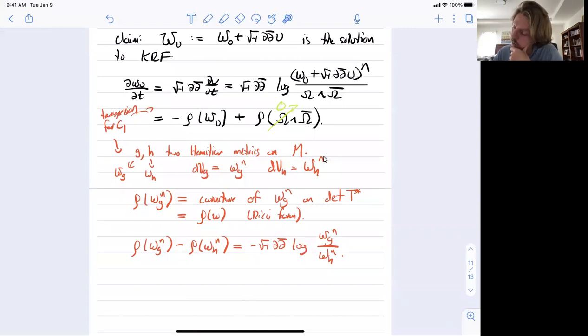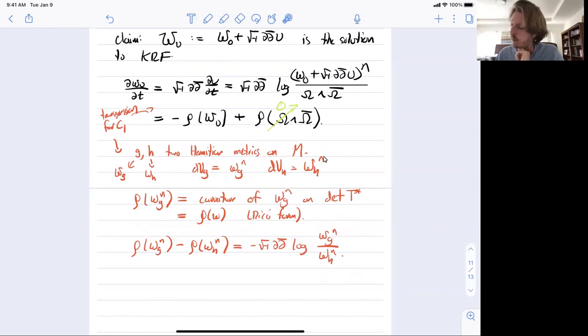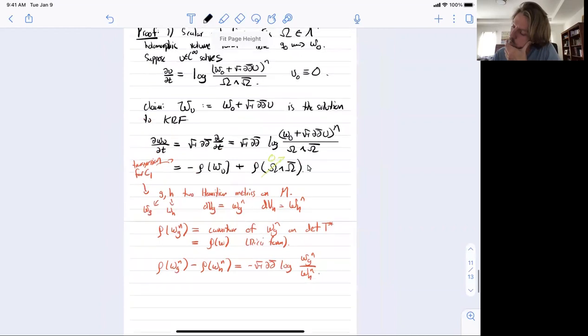Yeah, I think in any case, this formula is written in many places. Maybe it doesn't really get a name a lot of the time. Sorry, I don't know. That's not helpful, I'm sure. But okay, so if we can solve for this function, then we've equivalently described our metric, described our solution to Kähler-Ricci flow.